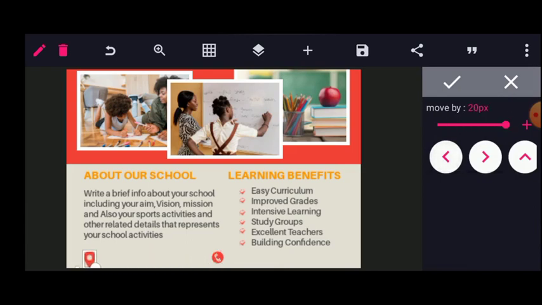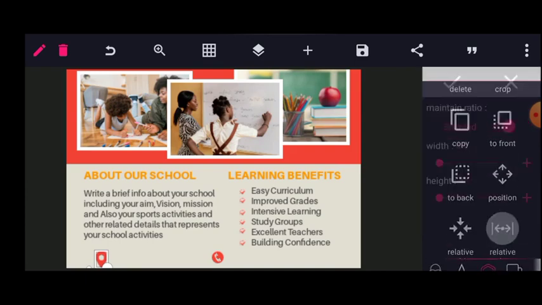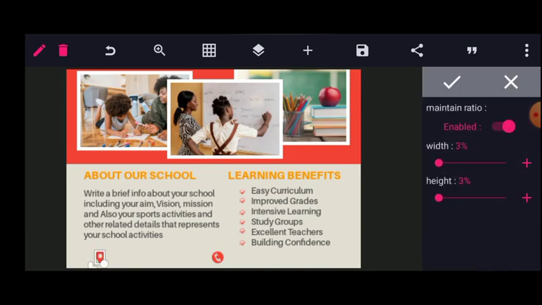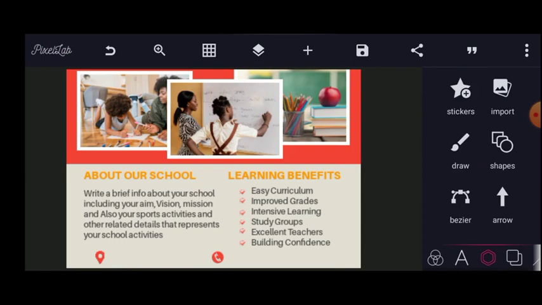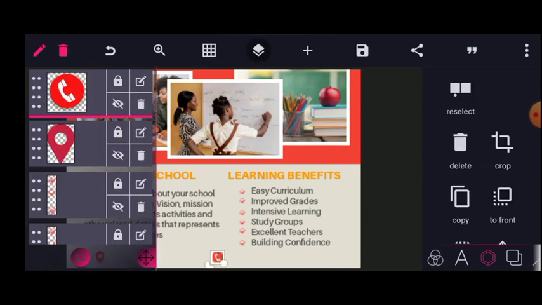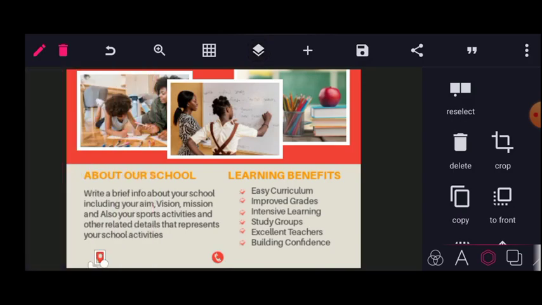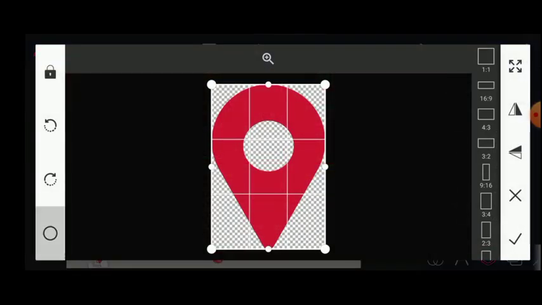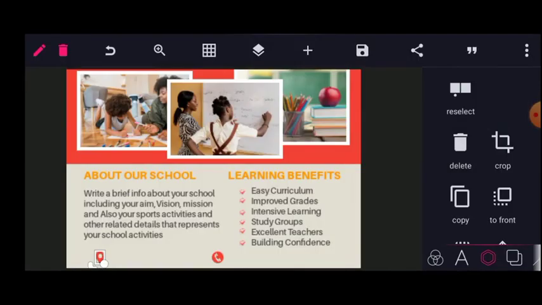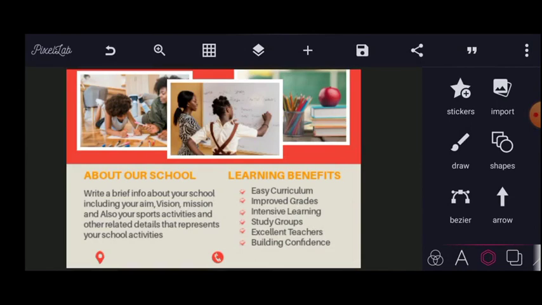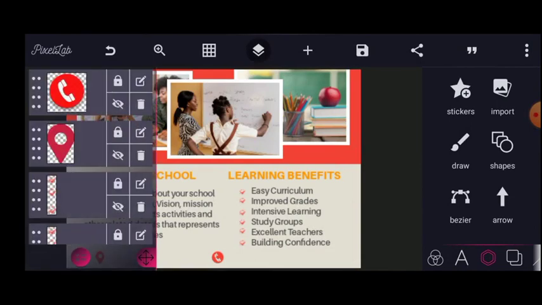As you can see, this is way bigger than I expect, so I'll reduce this more to 3. Yeah, this is just great. Okay, let me use this circle crop. No, this is better.